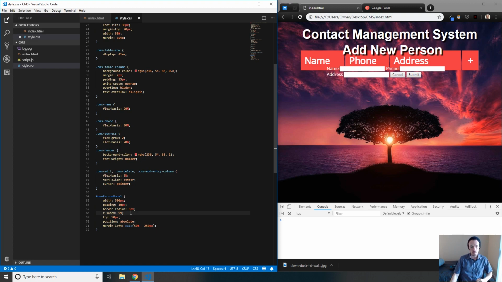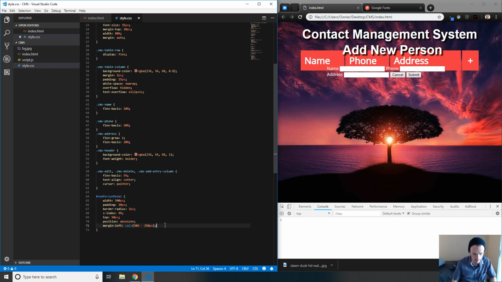So what we're doing here is we want that modal to appear on the very top. We want it to appear on the very, very top. We want the backdrop that we created a minute ago to appear under the modal, but on top of everything else in the document. So we're actually going to be giving that a z-index of 50. You can really use any numbers. These are just the numbers that I'm picking, as long as they're bigger or smaller than the other ones. I hope that's making sense, okay?